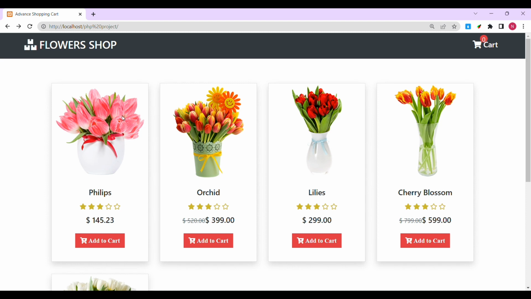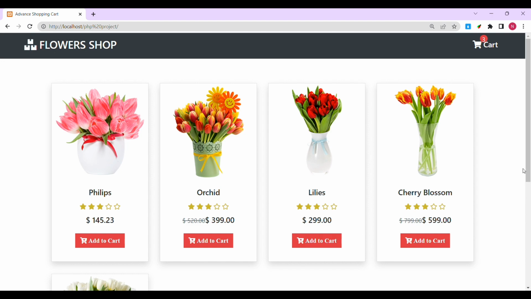Today, I will guide you through a very important function when you build a commercial website: the shopping cart. You can see this is a website selling flowers, and we have successfully built the add to cart function for it. As you browse through the products, if you like one and want to buy it, you can click the add to cart button. For example, here I want to add this flower to my cart, this flower, and this flower.